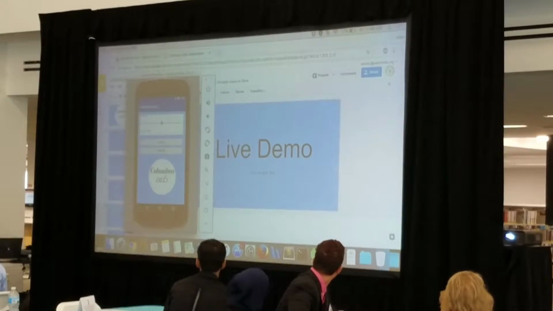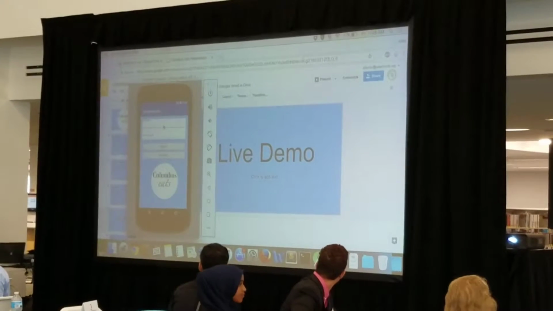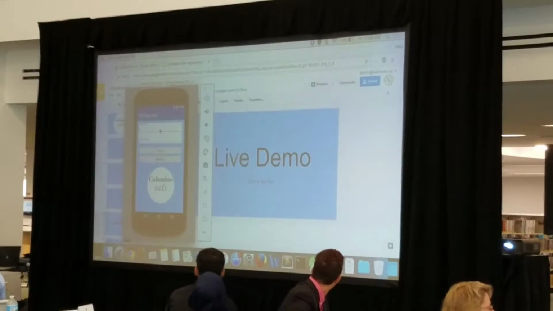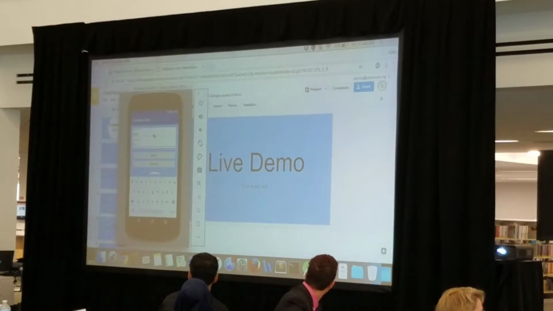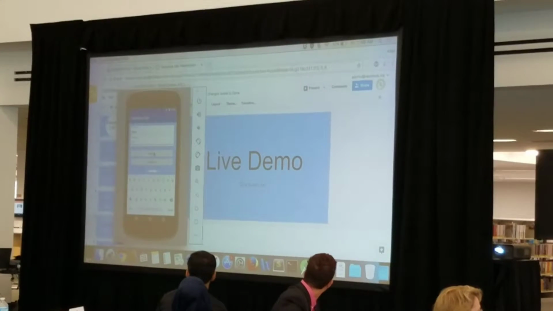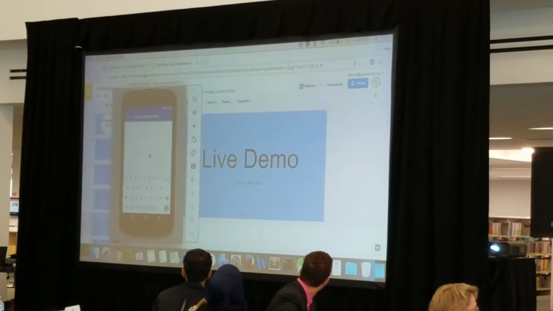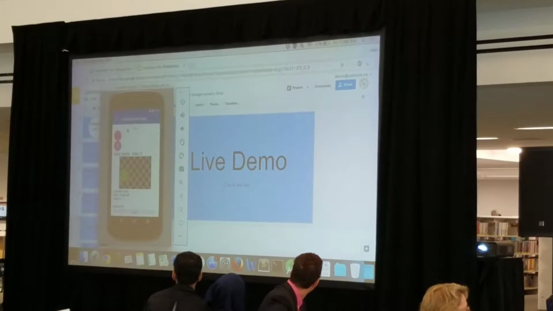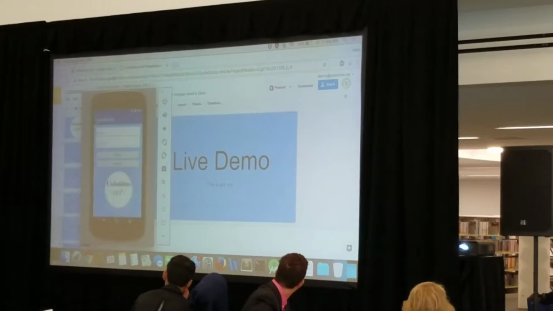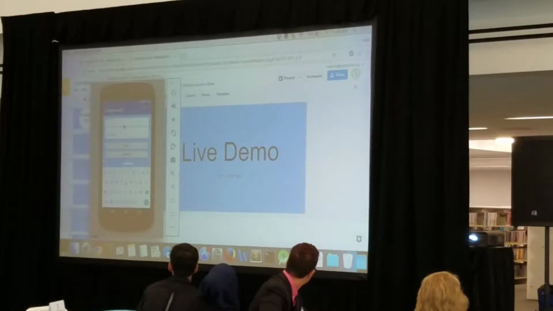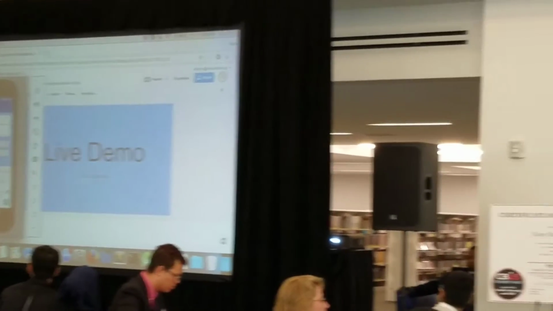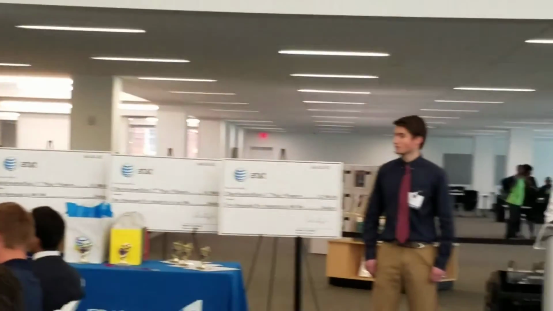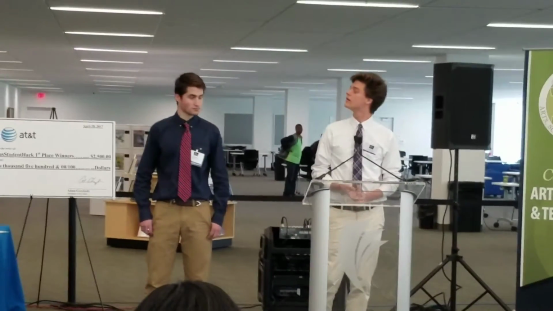When you bring up the app, you can see a login page where you can enter a username and password and either register. If you're registering a new username, the server will check it against the database of existing usernames, so you can't have a duplicate there. It won't let you register. And if you have a unique username and a password that you've already created, you can then go ahead and sign in.